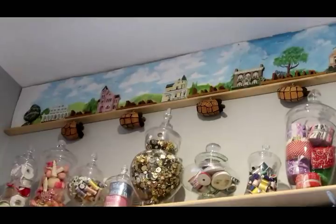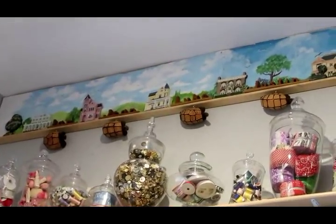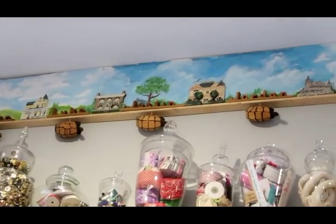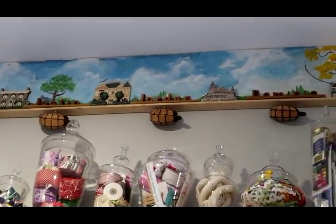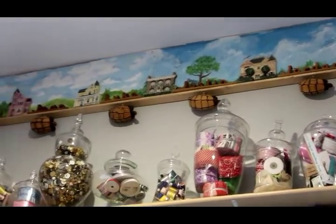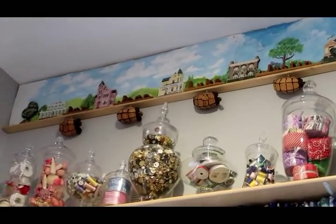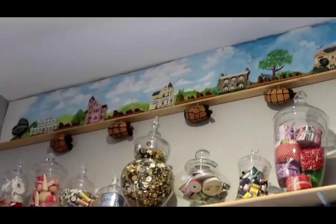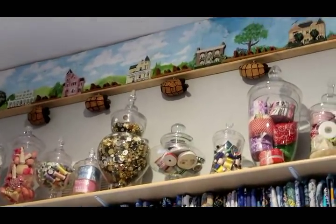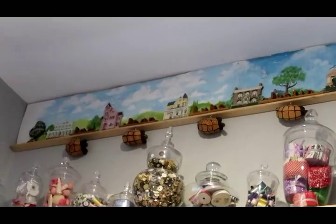So she got up on a ladder, apparently. We were away, this was a surprise. She came and she painted that mural on the soffit in our old house, running from our family room to the kitchen. And we obviously moved from our old house, and I was very sad to see our lovely mural go.